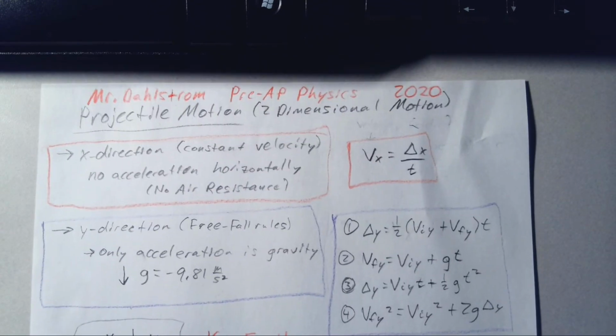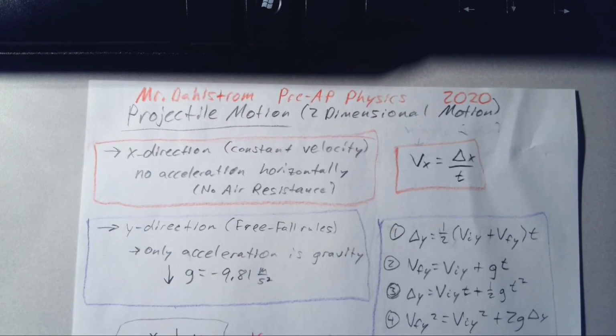So a couple things about projectile motion, or motion in two dimensions under what we call projectile motion. In the x direction, it is constant velocity, as we see here. There's no acceleration horizontally. We're assuming that there's no air resistance, or that the air resistance is negligible, where it does not have any effect on this. We saw this in free fall, that we can basically model falling objects or objects moving up and down with no air resistance if we make it so that the mass is either big enough or the surface area is small enough that there's no effect. So once again, the free fall equations we can only use are with no air resistance there.